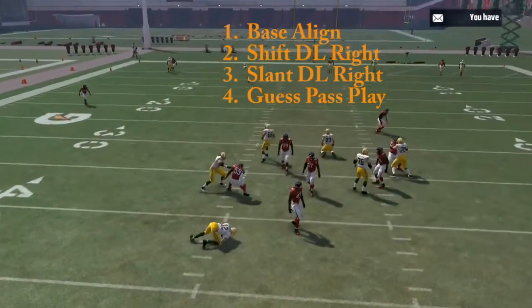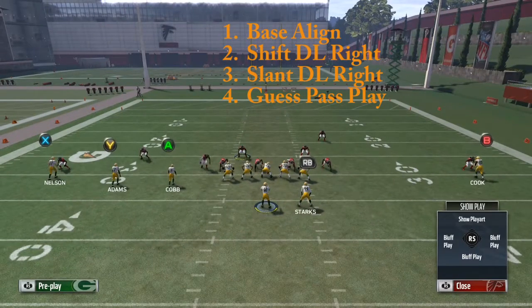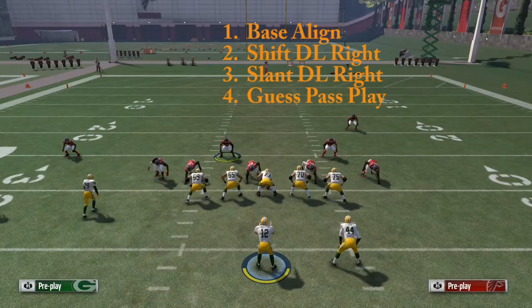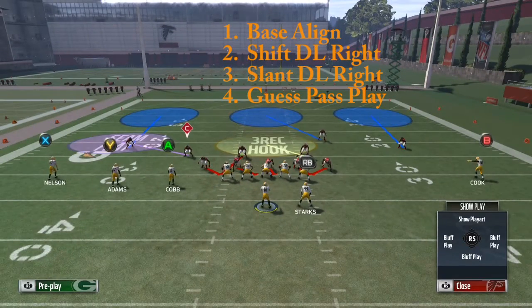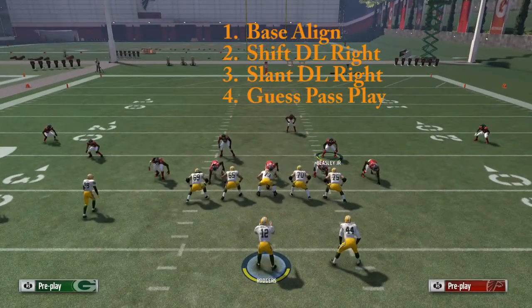Boom. So that's the pressure you want to have. You want to have this middle linebacker here screaming right down the middle of the gut, bringing that pressure to the quarterback. So we'll do the play setup one more time. Base align, shift line to the right, slant your line right. You want to guess pass play, and if you really want to do some things, you may want to shift this guy over and make sure he's covering a little bit more. Bring this guy over to the middle and realize you're covering the flats right here. You always want to blitz on the opposite side of the running back so you don't get picked up, but let's run it.